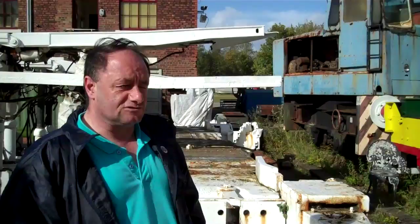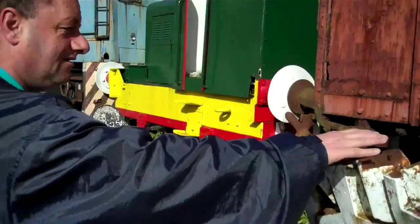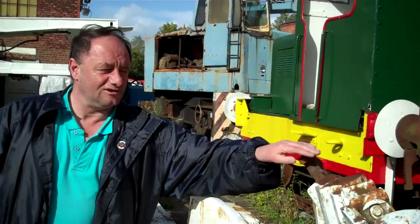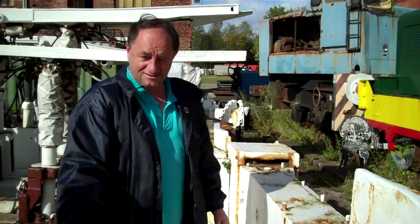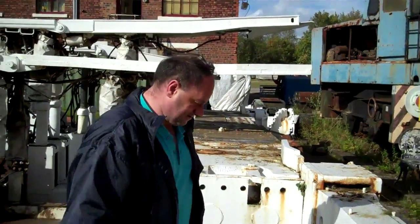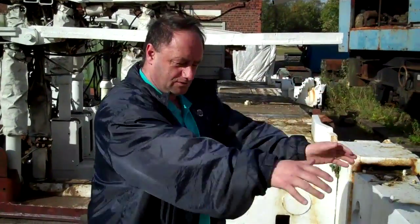This is an undercutter, which we used at Agecroft. You can see this is a cutting machine — there's one of the teeth of the cutter, all the rest have disappeared. This is what cut into the coal. Connected to where we're standing, it's going to have a panzer on it — a trapped chain that cuts the coal, pushes it onto the panzer, and it travels along the panzer and out of the pit.